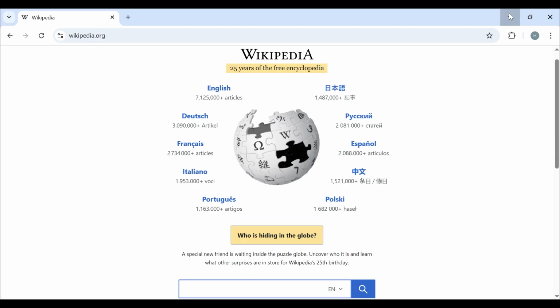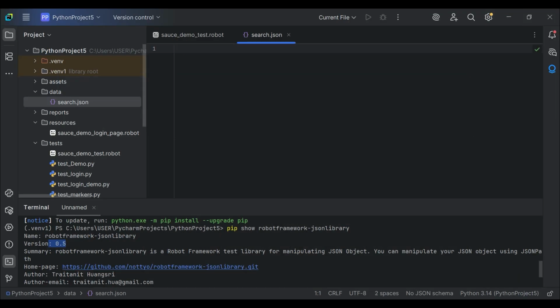So I will add all the data inside this JSON file, bracket, and then enter here terms with double quote terms robot. Suppose you want to search a robot framework. In this file we will define a multiple set of data. Robot framework, add another data term Selenium. You need to enter here comma, otherwise you will get an error.